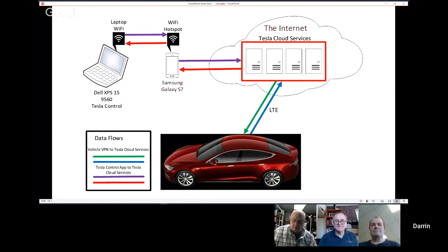Tell us about it. Okay, so we were curious about how the Tesla communicates over the internet. So we had a little rummage around and we found that the Tesla actually uses an always-on connection to Tesla servers out in the internet. This allows the car to communicate with Tesla 24 hours a day, even when it's not being used. Now, it achieves this by using the 4G LTE mobile data network, which would indicate that the car is equipped with a mobile SIM or the ability to use the mobile data network.